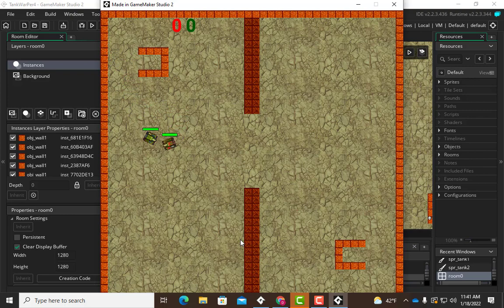Okay, so that's good. We do have a little problem here because the tanks can drive through themselves. And then we have some UI issues we have to solve as well. And there's our score. We can't actually test the score thing yet because we can't shoot each other. So let's figure out how to do that.